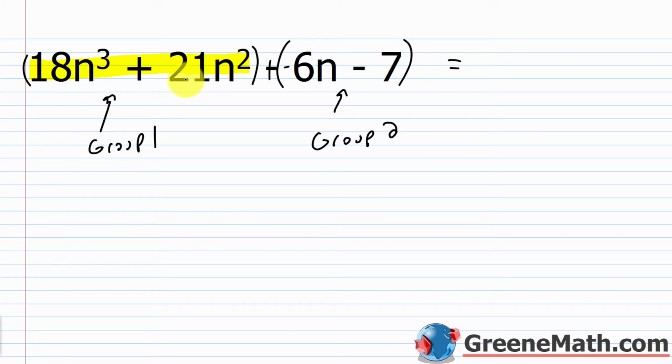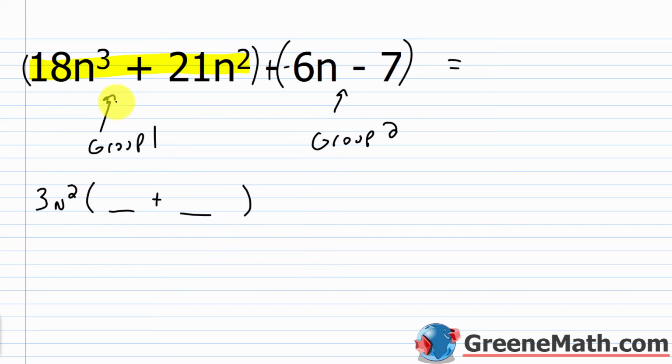21 divided by 3 is 7. 18 divided by 3 is 6. And 6 is 2 times 3, so I can't go any further. So if I pulled out a 3 and put that out in front, and then variable-wise, I have n cubed and n squared. The variable is the same, so I know I'm going to have an n. And the smallest exponent is a 2, so it would be squared. So let's say I pulled that out from that first group. What's left? What are the 2 terms inside now?